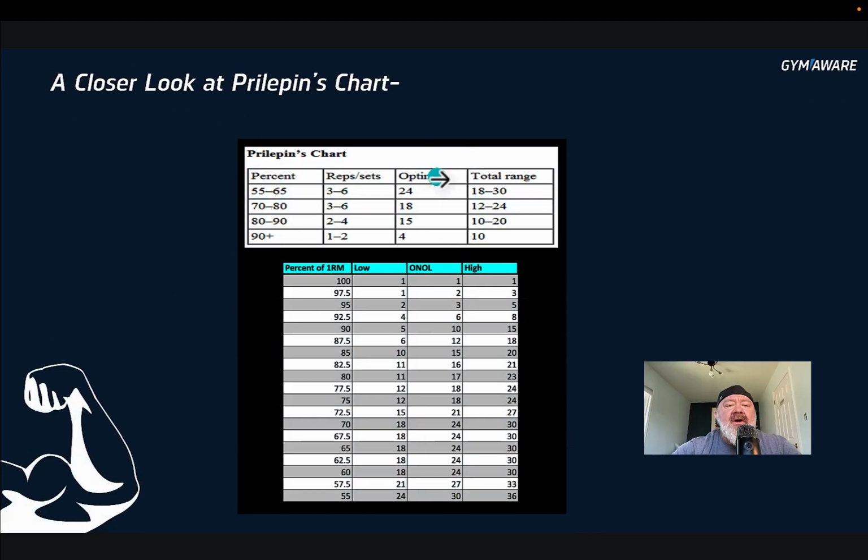This is Prilepin's chart. Louie Simmons talks about it a lot, and you can see him using it. Sometimes it's not as direct as I am. I've broken it down a little bit more, based not just on my own work but on research from other people. Here you'll see there's an optimal amount of reps, but then there's a total range, one being a lot less, one being super high.